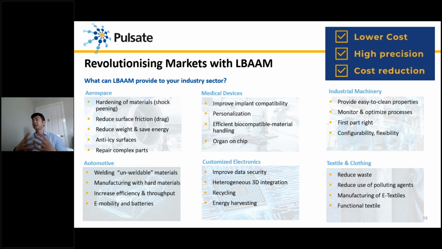It's not only CNC-based or robotic-based. It can be any of those, or a combination of both, or handheld is another option for this technology.